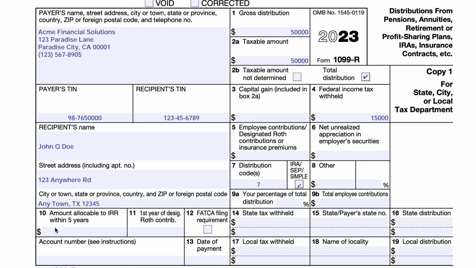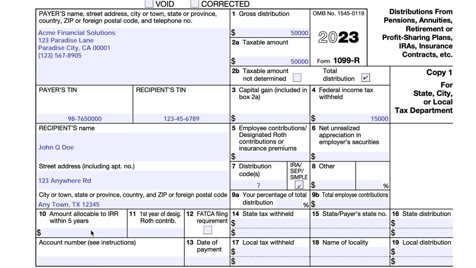Roth conversions. So if there's any amount that's attributable that could be taxable, even if it's coming out of a Roth account, that dollar amount would be here. Since we're seeing a report on a traditional IRA, I would not expect anything to come out of here. However, if you see distribution codes that match up with Roth accounts and there is a dollar amount in here, that may be taxable. You would definitely need to take a closer look into your situation to better understand that.